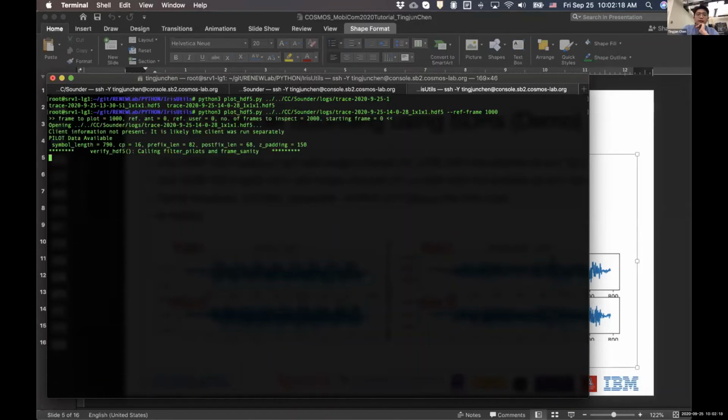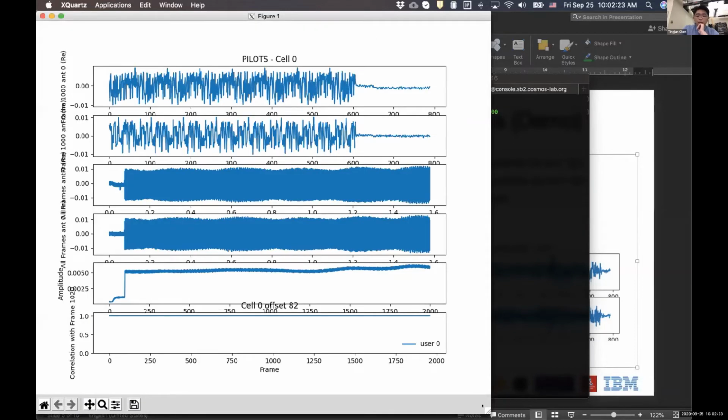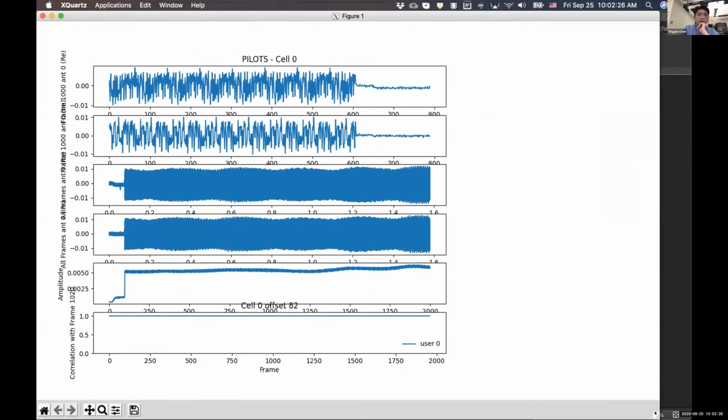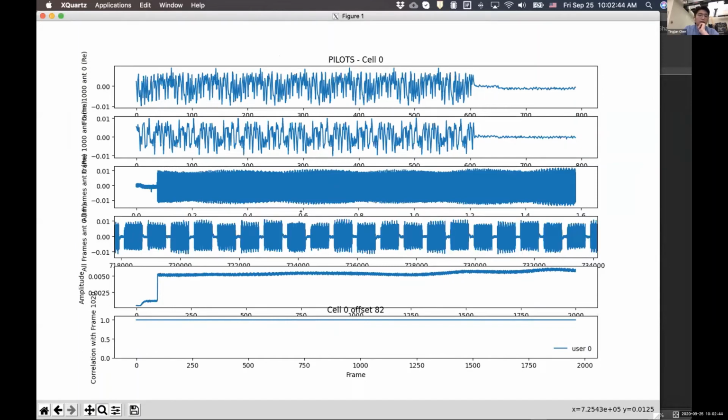So once you run this frame and enable the X11 tunneling, you're going to observe the received samples. Here, essentially, you can see in the top 2 rows the recorded IQ samples in that selected frame, which is frame 1000. And in the middle 2 rows, you can see the aggregated received pilot across all the frames. Let's say if you zoom in here, you can see each of the chunks of the received pilots being recorded on the base station. So essentially, this shows the capability of doing the channel sounding on the uplink.